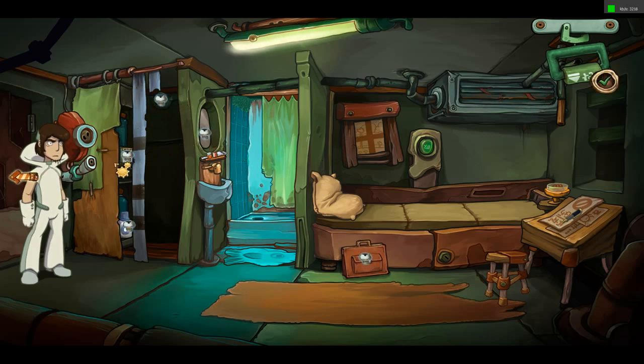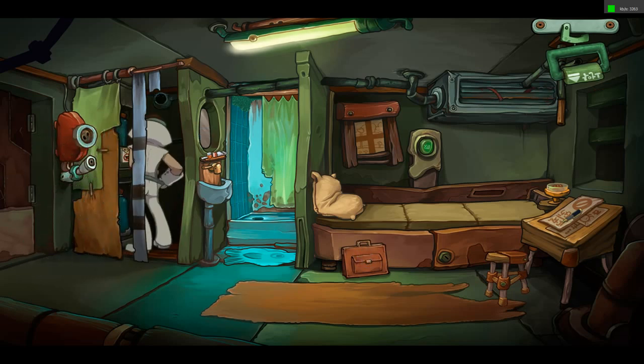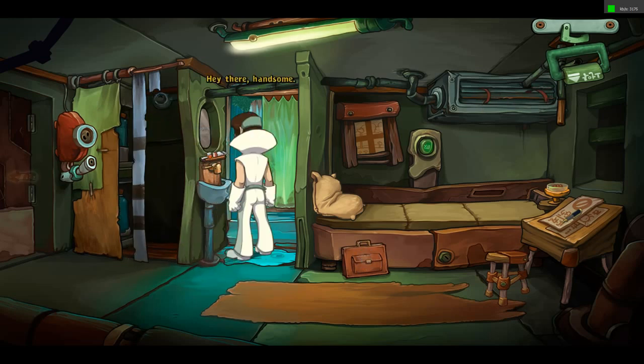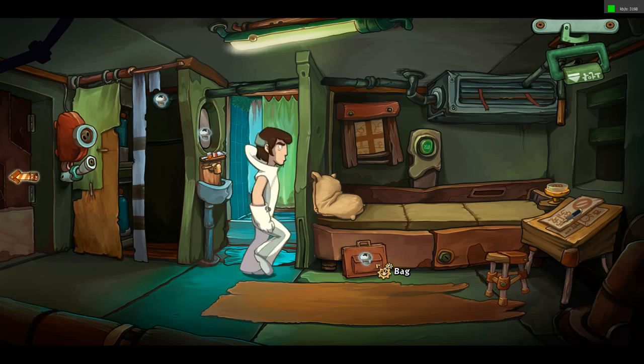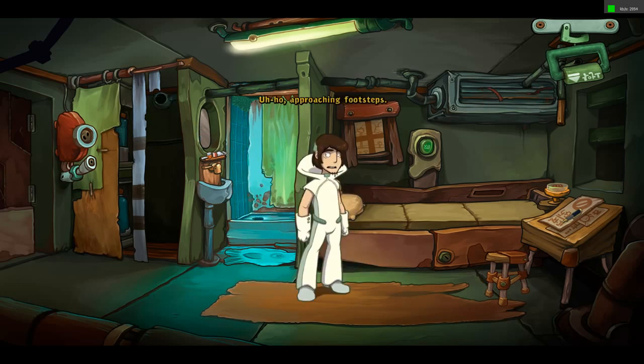Alright, let's see. Pipe, mothballs, carpet cleaner. Give me the carpet cleaner. Huh. There's a hole in the pipe. There's a fierce upward draft in there. I suppose it's part of the air conditioning. Hmm. Hey there, handsome. Come here often. Uh-oh. Approaching footsteps. Darn, that's Cletus. I need a place to hide.